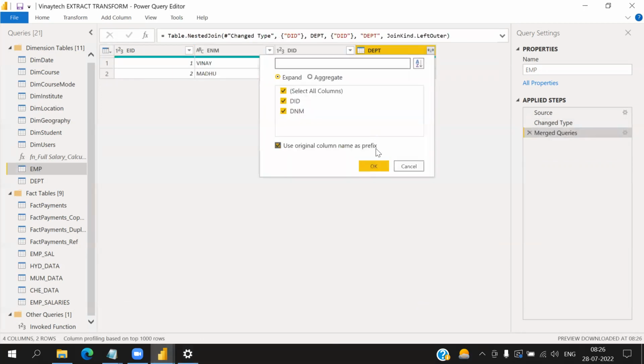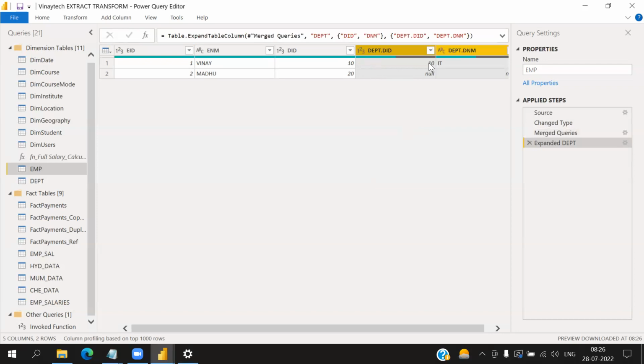Click on this department. Click OK. Now it shows matched data plus left unmatched, but an employee report. Next, your customer said, departments which are used and departments which are not used, show both. If the departments are used, show the employees. If the departments are not used, don't show the employees, but display the department report. Then right outer.